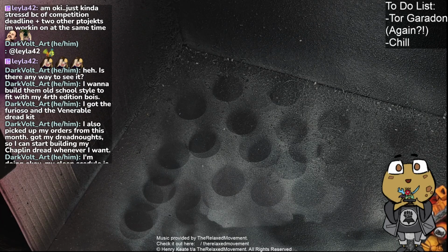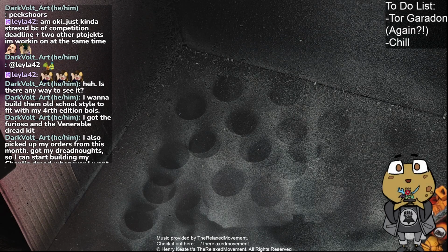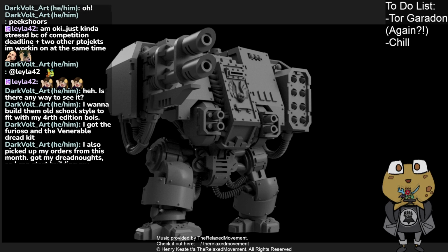Where are you? Okay. Pictures. Actually, does he have any pictures of it next to... Yes, they do. That's fantastic. They have pictures of it next to a Contemptor Dreadnought, which is also pretty neat. So, let's go ahead and pull... Nope, that's not what I want. They call it the Recursor Dread. But there it is with the original loadout, right?